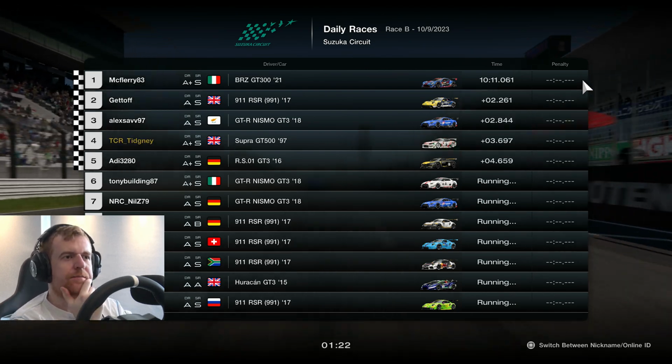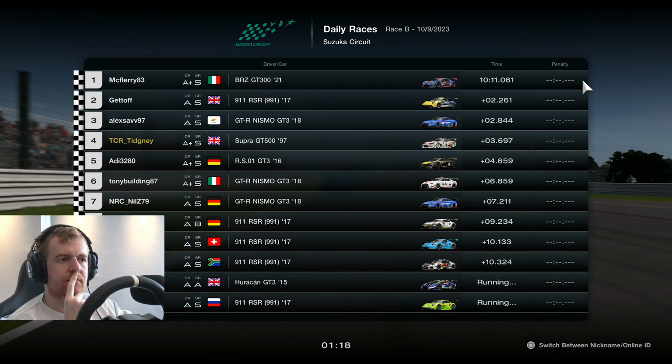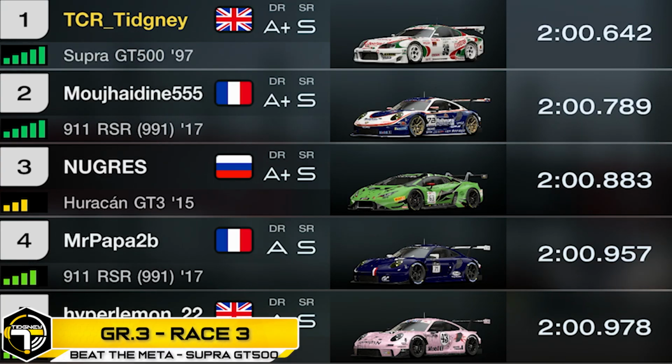P4 in the end. We didn't gain anything there, but we didn't lose out there. A few more A+ in there, and we did beat some. But all importantly, we've got to get P1, and that is the goal. So I went and improved my lap time. Then we start P1, weirdly. So this is now all about defending now.